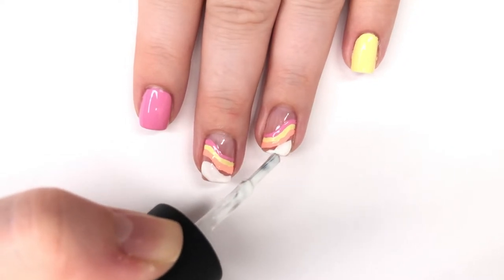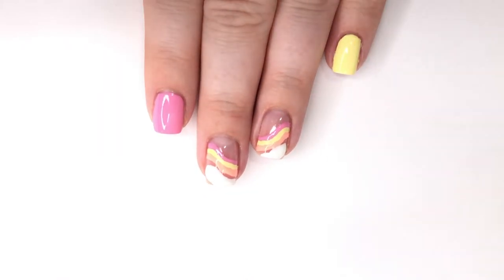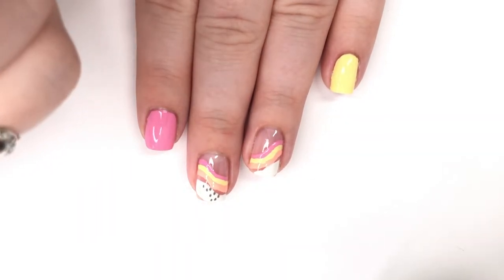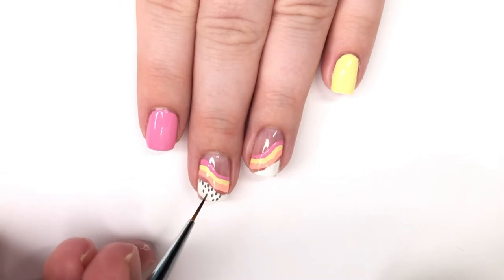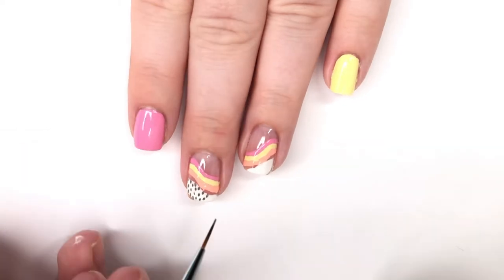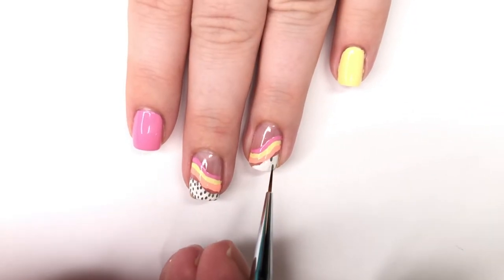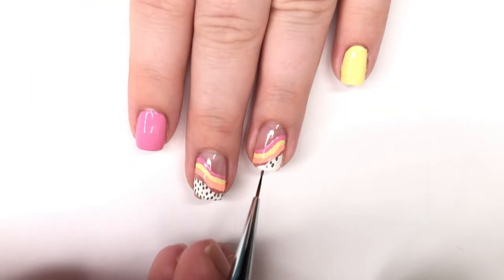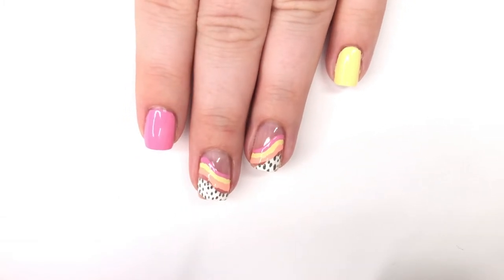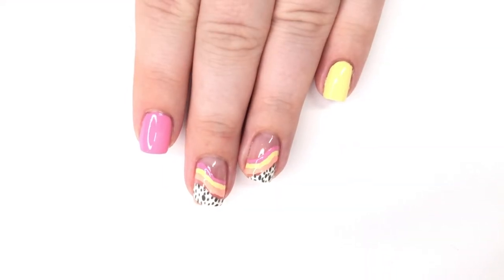The white kind of disappears into the background, but I did it on both nails. For the white I used a China Glaze white I had on my desk — I think it's called Summer Moon. Then in that white space I'm going in with a light gray and adding some little elongated dots, which completes the manicure. After repeating this step, I put on either a matte or shiny top coat — I ended up being indecisive and doing both, but I landed on matte.